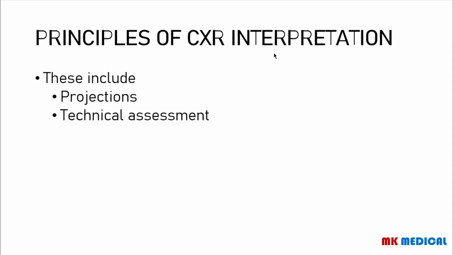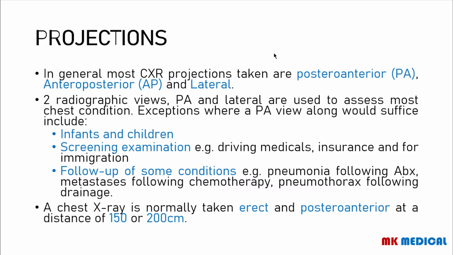You may either miss certain things or you may overdiagnose certain things, and you shall get to learn that by the end of this review lecture. So with the chest x-rays, generally we have three important projections. Of the three, the posterior anterior is the much more common projection that we order almost on a daily basis. Then you have an anteroposterior projection, and you have a lateral projection.